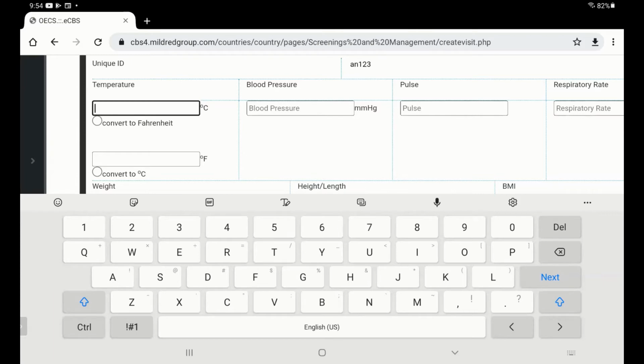So there is no record of his temperature, but we only have that he is febrile today. He has fever today, so we can assume a temperature of fever. So we can give him 100.4 Fahrenheit. You have to record Fahrenheit below and Celsius above.